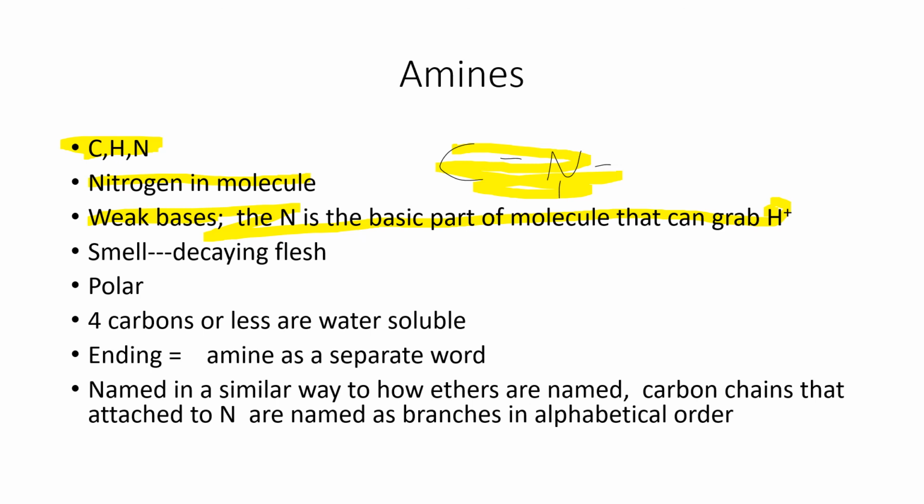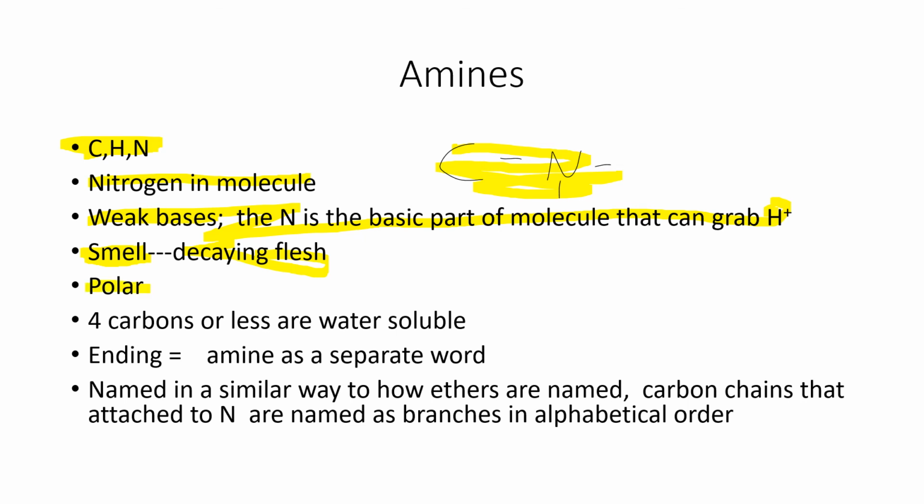Amines have a characteristic smell to them. And this time we're kind of back to the unpleasant smells, but that kind of smell of decaying flesh, that rotting flesh smell, that roadkill type smell, that very specific and characteristic smell comes from the amines that are being released from that decaying flesh.